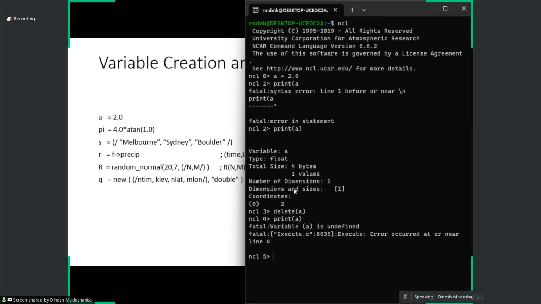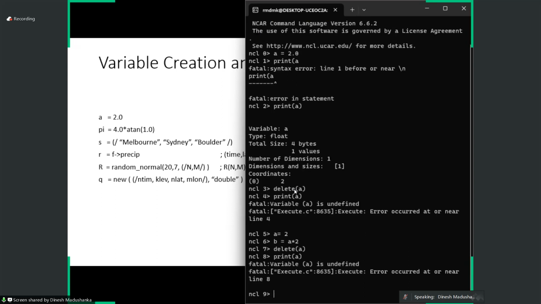You are saying A equal, just imagine 2 times 2, then B equal A times 2, then I delete A. Now if I try to print A, it is not there.